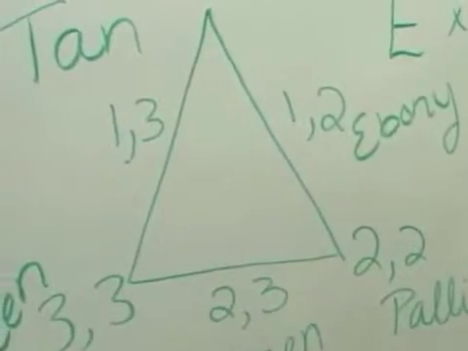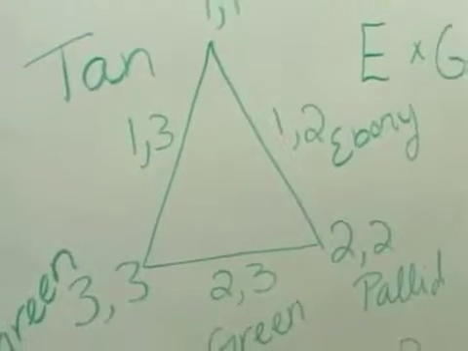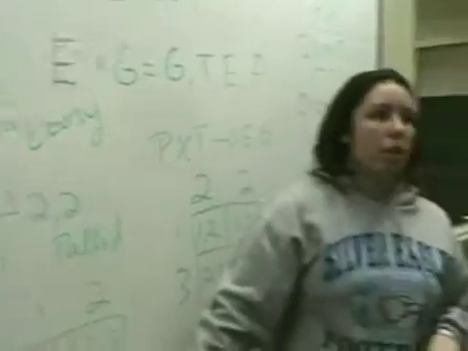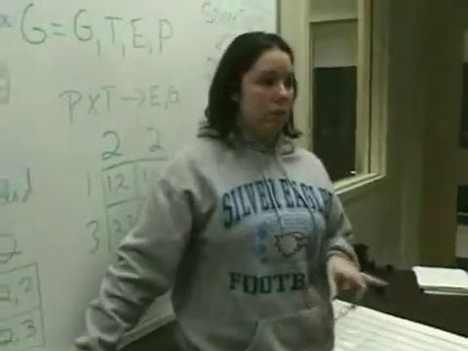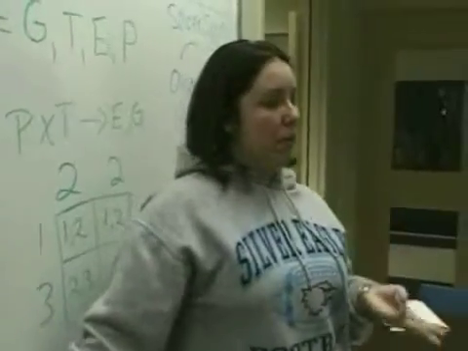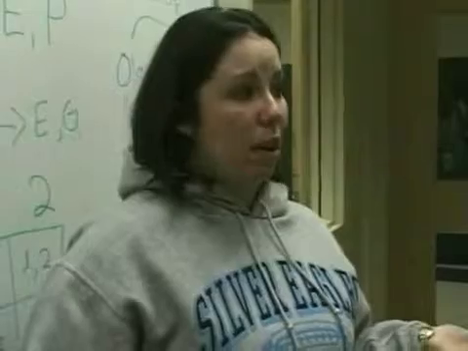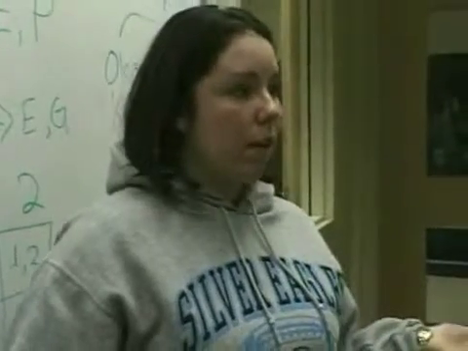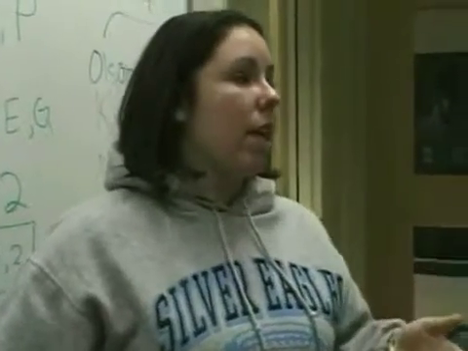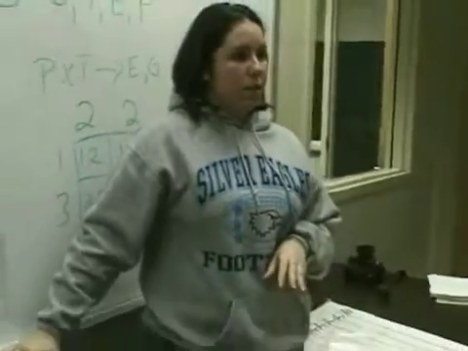Where'd you come up with the 3? Why'd you add a 3? Because there was no way that we could get 4 different color variations from just 2 alleles, because you only end up with 3 different combinations. So even if every single one of those was a color, you still have one color that is coming from nowhere. So we came up with that maybe there was 3, but you only carried 2 of them. So you can still end up getting all 4 color combinations from having 3 different alleles.